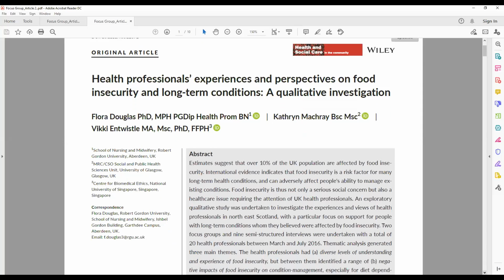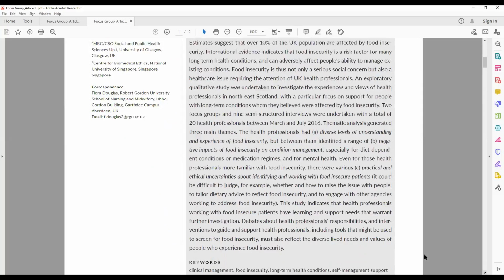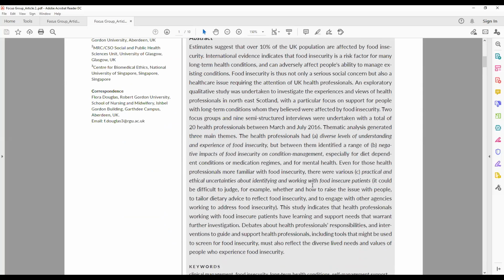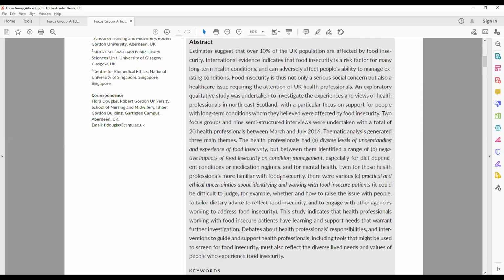Okay, so here also they used focus group only, and they conducted it with doctors and nurses. Okay, 20 health professionals they conducted. So here also, which method did they use? Focus group. Okay, so the same process we can use for any company. If we want to do research, not only a survey, this method you can also apply.